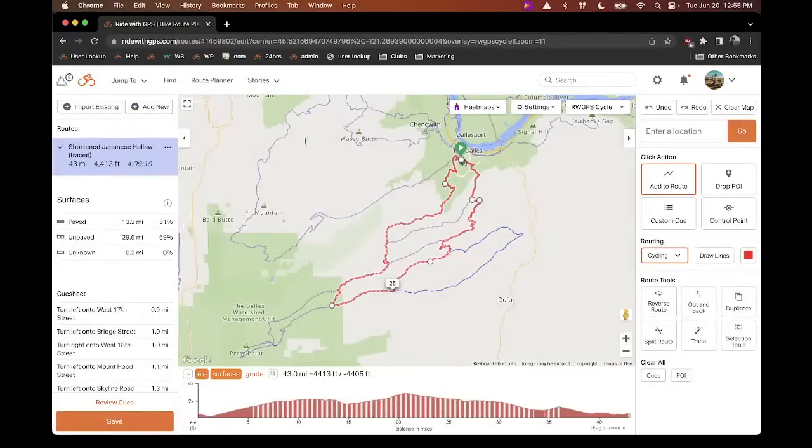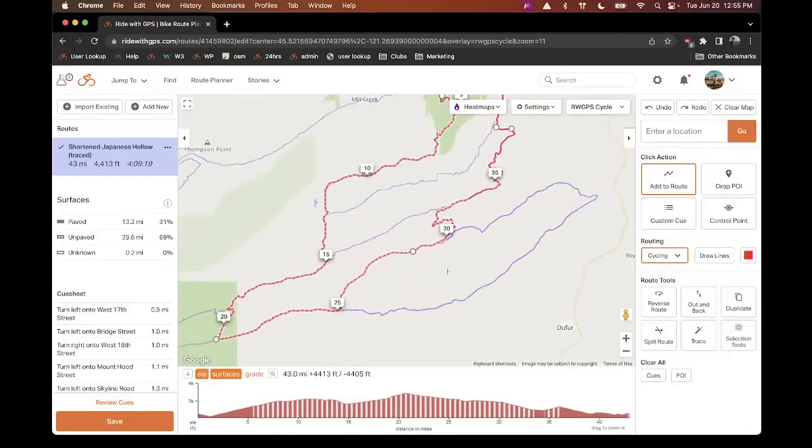Now, there's been a couple questions about control points and dragging and dropping your route rather than using the delete selection option. So here's a route that I can use to do that.